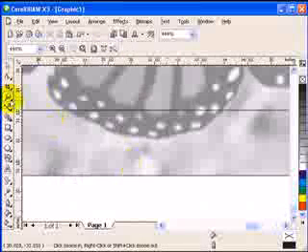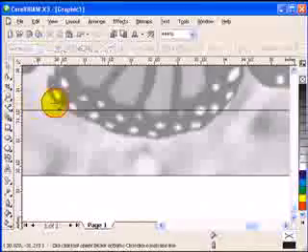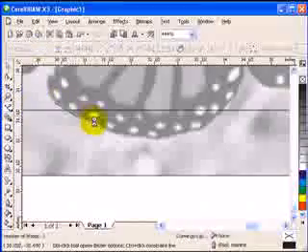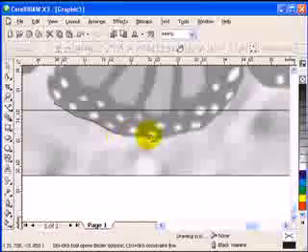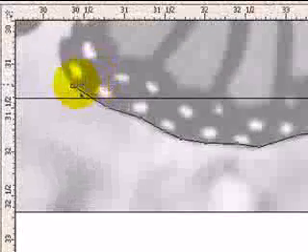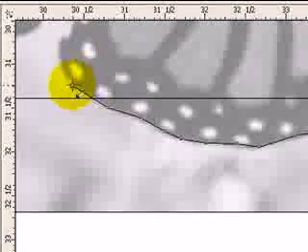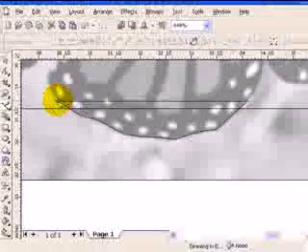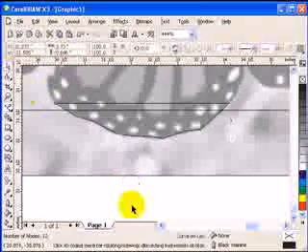So I go to my Bezier tool and I create a shape. Okay, so that's the bottom wing, and then I'll close it. Once you see the arrow like that, it means it's ready to close. So close it, and that's it.